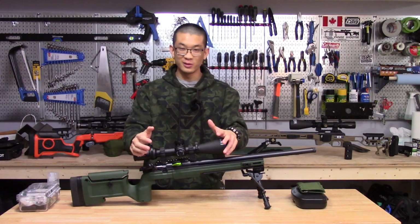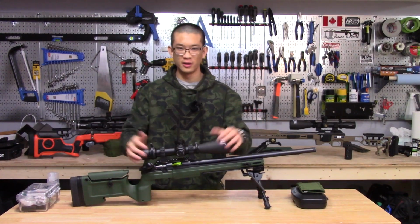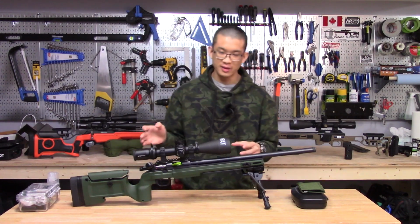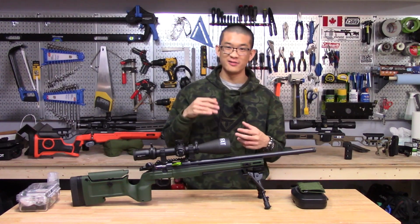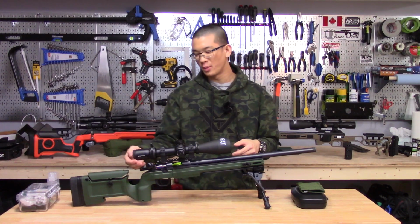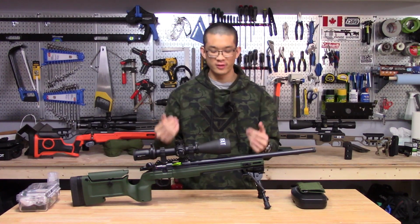It doesn't matter if you have really nice glass, if you have a bunch of dirt and oil on the lens. So that's the first thing I check. So I'm checking both the objective lens and the ocular lens, just making sure there's no excessive dirt or oil on it. Sometimes you accidentally touch your lens, especially the one back here, and you get a bunch of oils from your hands on it.